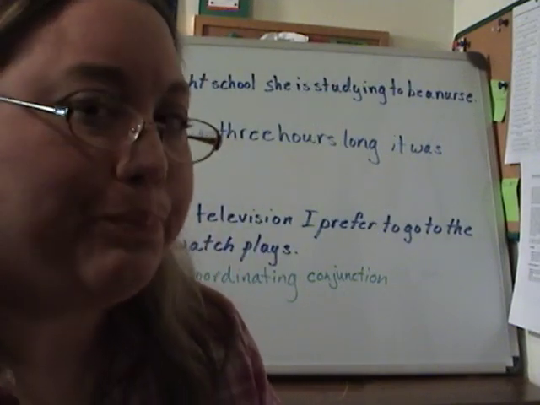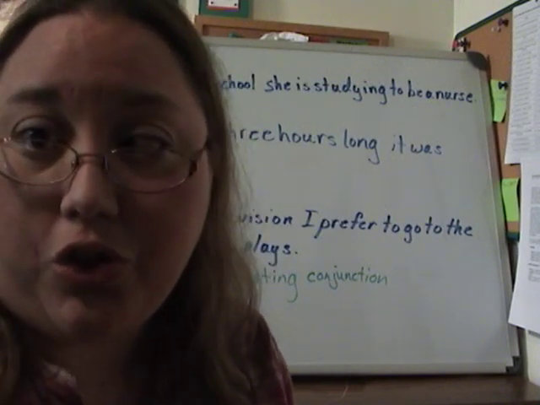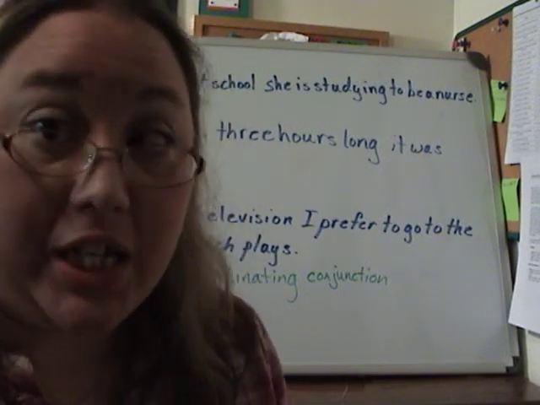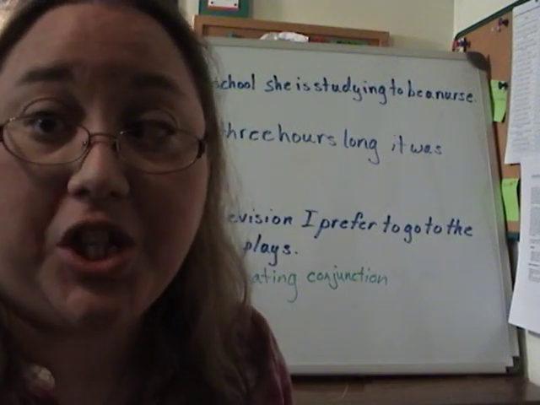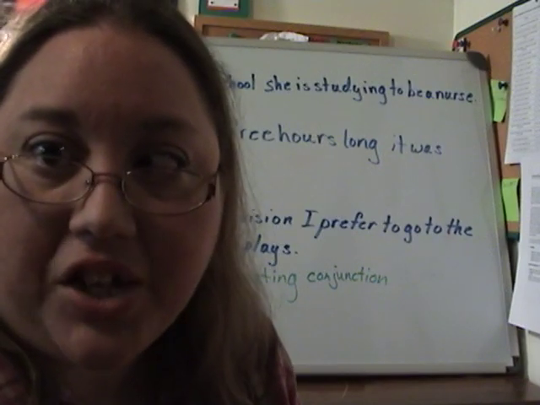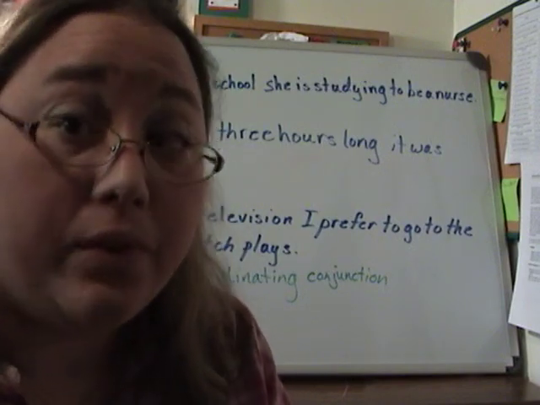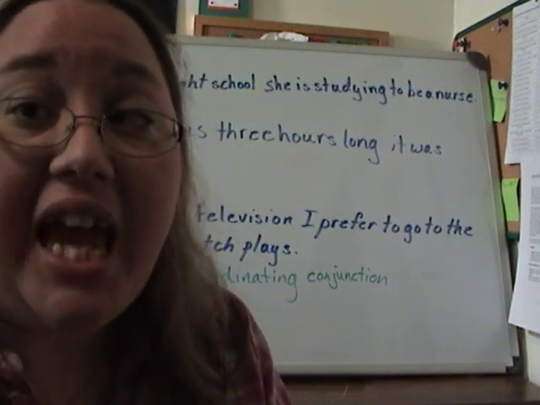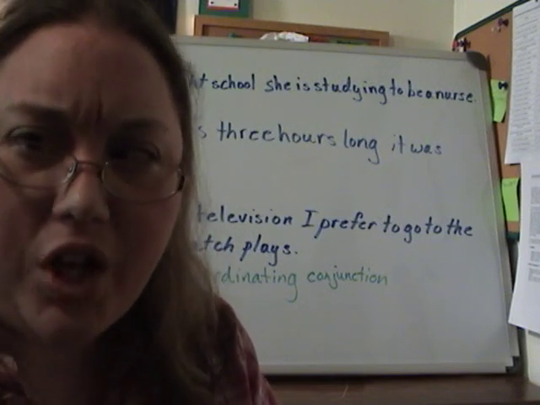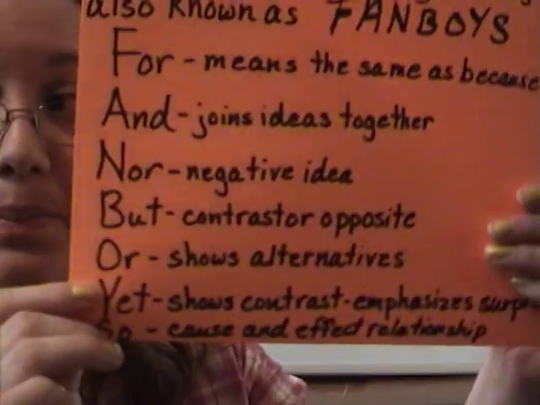For example, she has a beautiful face, yet she is getting plastic surgery on Saturday. Okay? Now, it may not sound super shocking, super surprising, that sentence that I just spoke, but the second idea, she is having plastic surgery on Saturday, you wouldn't expect that from the first idea, well, she has a beautiful face. So, yet is used to show not only the contrast, but also that kind of shocking, surprising idea being presented in the second sentence.